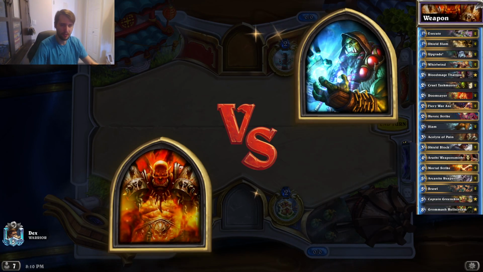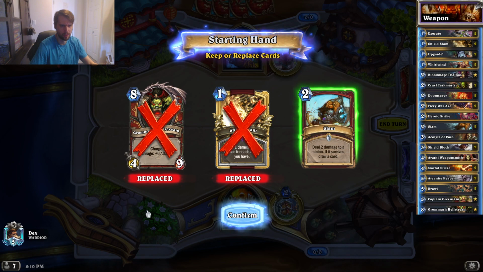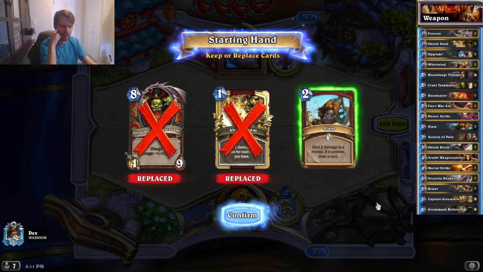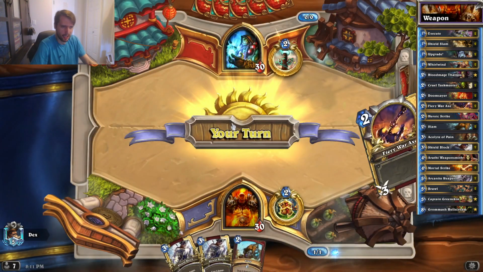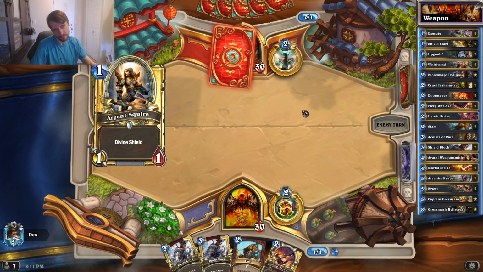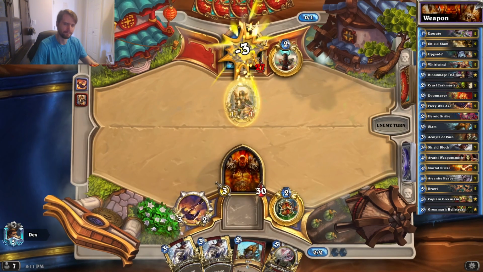Shaman. Man, so much weird stuff today. Victory or death. Okay. Is it worth keeping Slam? Probably is. Just lots of potential draw at least. Okay, that's really good. The light protects me. I guess we're just gonna let him beat us down a little bit.